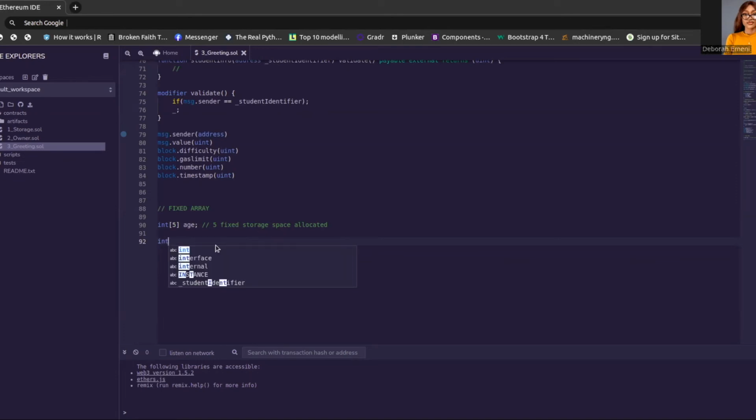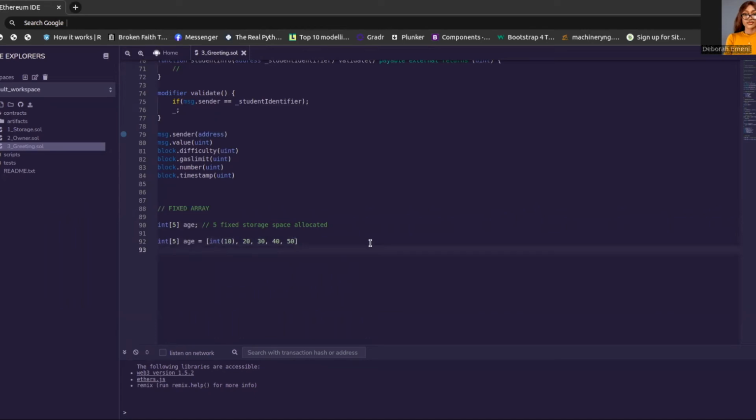You can also initialize an array inline. How? By using what you use to define the array, then using the equality sign, and then notice that we are using a square bracket. Inside of the square bracket we use the same data type we use to declare the array, and then we have the first value, and then the rest will be defined as thus. Notice it's 1, 2, 3, 4, 5, which is the 5 storage space allocated to this particular array of integers. And notice that the array only accepts integer values because you used a type of integer. So that's basically what it is.